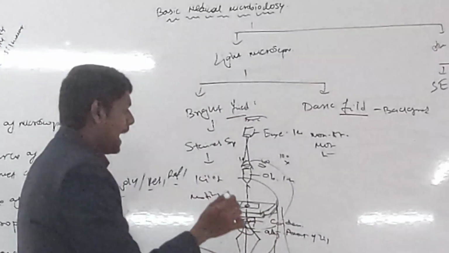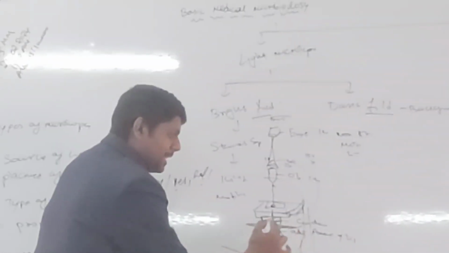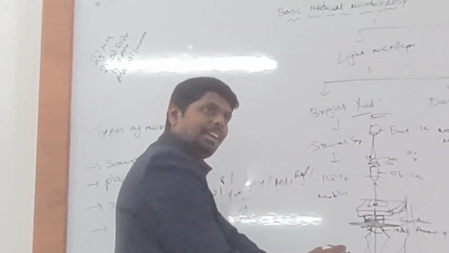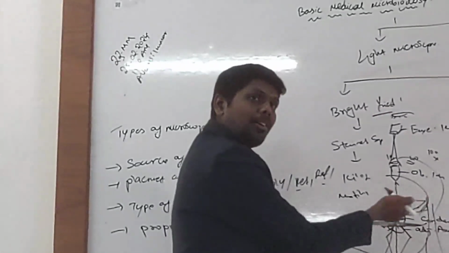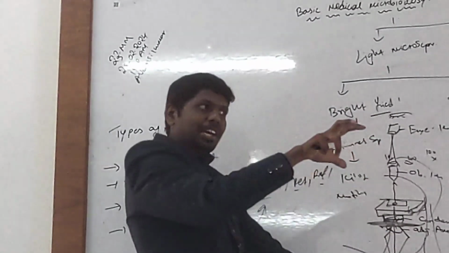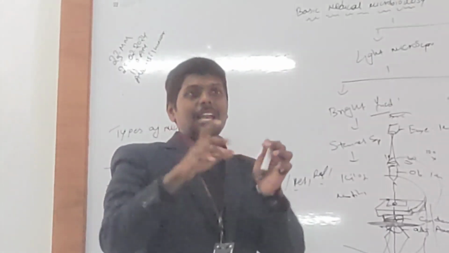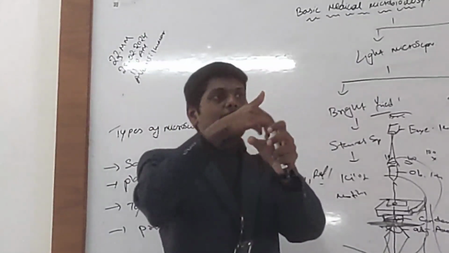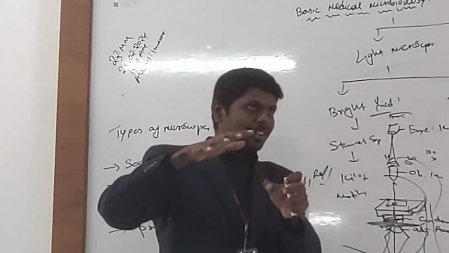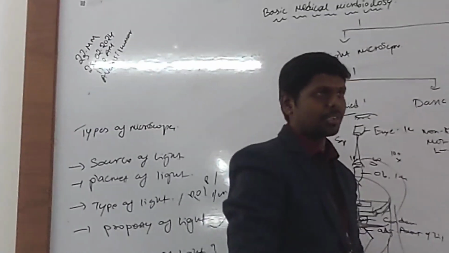Similarly, I will keep a dark film in the condenser, and I will pass the light. When I pass light through a dark film, now the background became dark. Okay? Now the specimen will look like a ghost. Some of the light will escape from the specimen boundaries. So we will see a bright specimen moving here and there. That is the idea of dark field microscope.